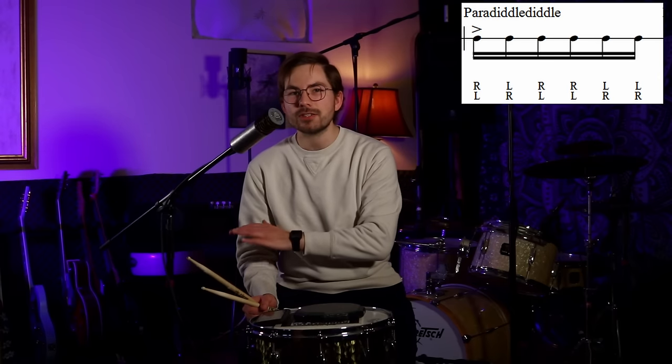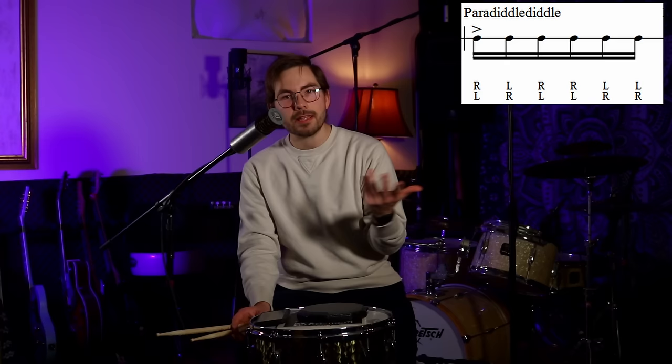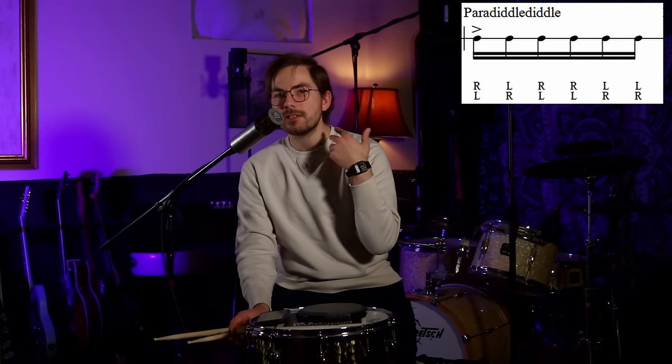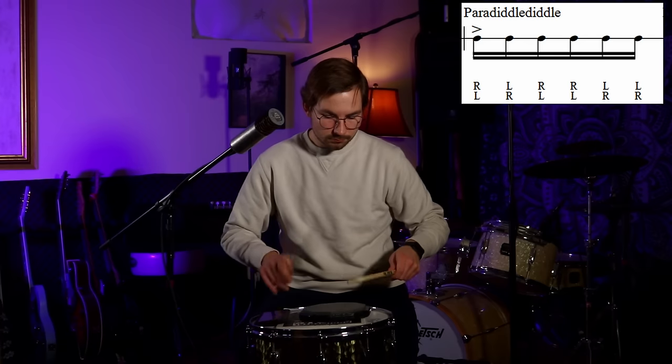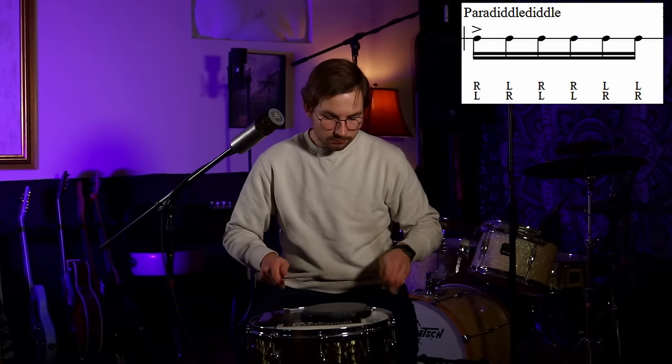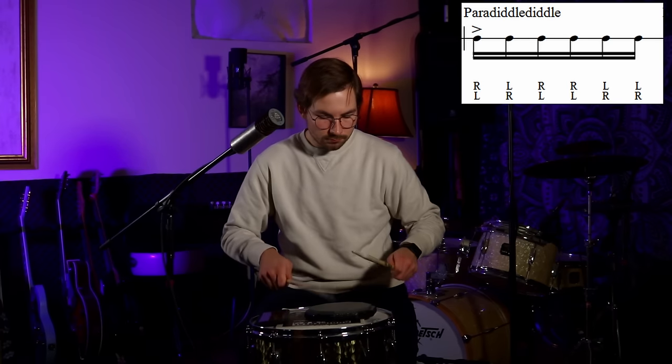Then of course, we have the paradiddlediddle. This is the one that just feels so good to play. Right, left, right, right, left, left. Or left, right, left, left, right, right. It feels better just to play right hand over and over again or left hand over and over again. I'm gonna throw an accent on the first note of these once again.